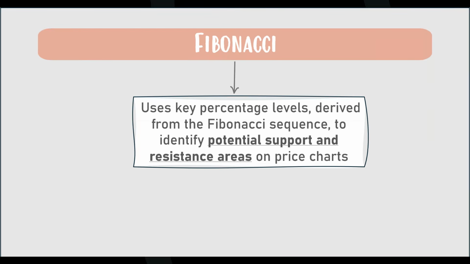Lastly, we're going to look at Fibonacci, and I'm going to keep it really simple with Fibonacci because it could get a bit complicated. It uses percentages. I'm sure you've heard about Fibonacci and the golden ratio. What Fibonacci is good for is support and resistance levels. If you cannot identify them, you can at least use Fibonacci to help you with that.